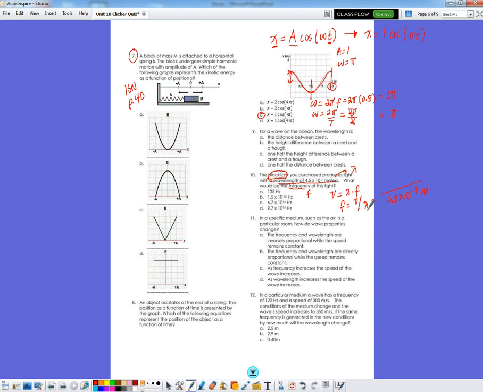And speed, what is the speed that we're going to use? Speed is not given, but there are two constant speeds that I gave to you. One is the speed of sound in the air, which is 340 meters per second, and the other one is the speed of light in the air or in vacuum. So the thing that you need to determine is, is this a sound or a light or electromagnetic spectrum? And we know that obviously this is a light, so the speed that we have to use for that one is 3 times 10 to the 8 meters per second. And if you calculate this one, you should be able to get the answer C.